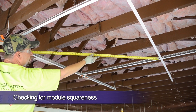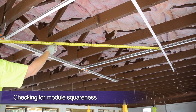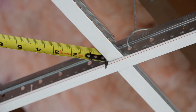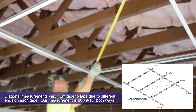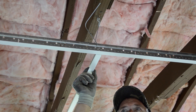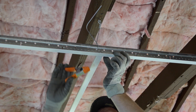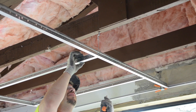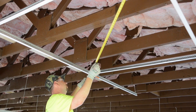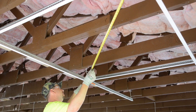After we are certain that our grid is square to both dry lines, cross diagonally measure a 4x4 grid module. Even if all 4 foot cross tees are installed, measure a 4x4 module. If our starting grid module is square, both diagonal measurements should be exactly the same. If they are not, push your module's 4 foot tees to the right and clamp to remove slack and re-measure. If you are still out, adjust your short dry line and re-measure until you are square. It is so crucially important to achieve perfect squareness at this starting corner of the room. Once this starting grid is square, the rest of your installation will continue on this way.